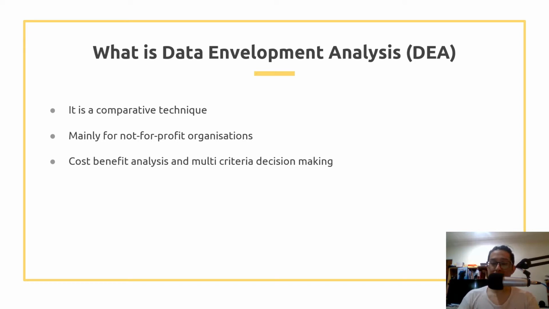The application of DEA is mainly used for evaluation of non-profit or not-for-profit organizations. However, DEA can be utilized in other situations competing with other techniques such as cost-benefit analysis or multi-criteria decision making. So for example, in 2005, to determine the best choice for traffic planning, considering the design and the location of a highway in Memphis, DEA was used for that study.